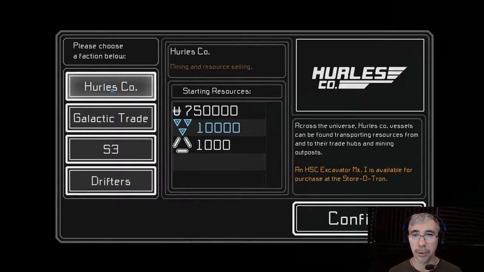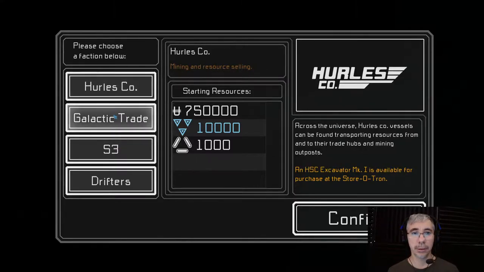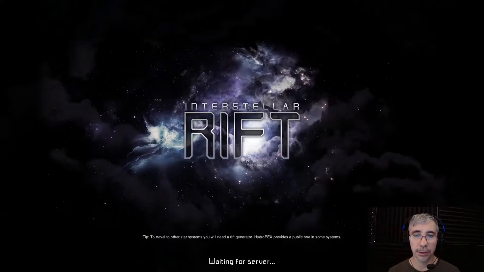So I usually start with Hurls because I think it brings more options, or let's say you have both mining, assembling, and hauling missions at the beginning. Trade is good as well, but I like that Hurls gives these other mining options as well. And then there's the Sentinel security. This is if you want a more active fighting game, and the Drifters are the pirates. So let's start with Hurls.